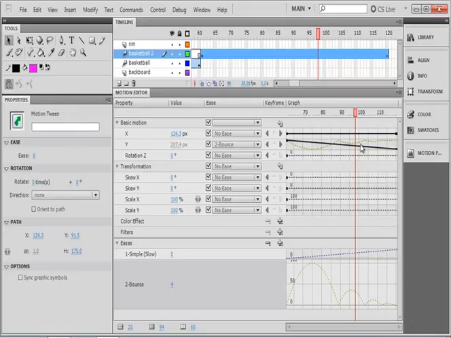Now when we look at a normal simple curve, we progress from the beginning of the animation to 100% at the end. And the only thing we're really doing is changing the speed at which the object moves from start to finish. With something like our bounce easing curve, we're completely changing things around. Now if we think about 0 and 100 as the beginning and end of our animation, we can see that what happens here is that our ball moves towards the end of the animation very quickly and then actually backs up and goes towards the beginning of the animation. Then it does it again, but it doesn't go quite as far this time, and you can see it's bouncing smaller and smaller at each interval.